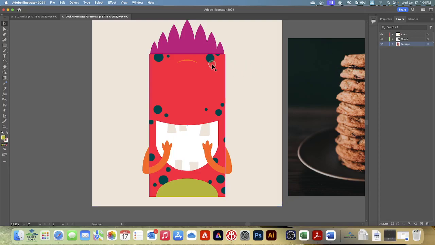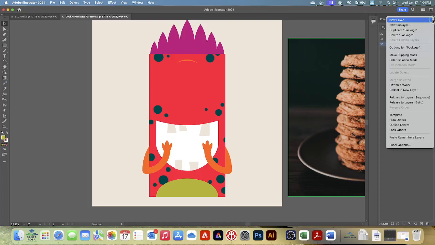Back in the Cookie Package AI file, in the Layers panel, click the menu icon right here, and then choose Paste Remembers Layers.